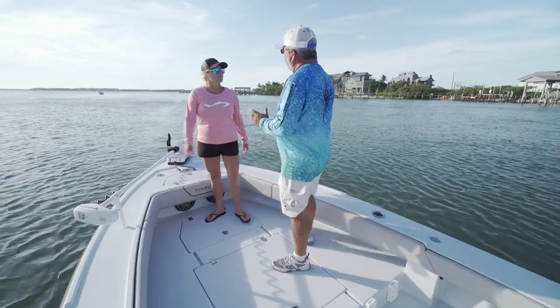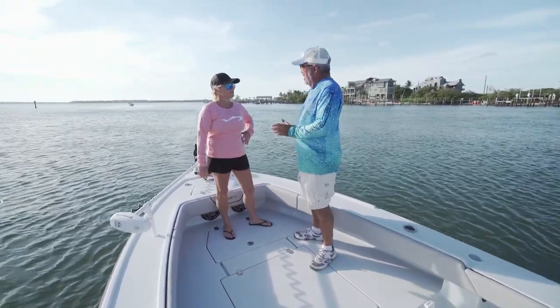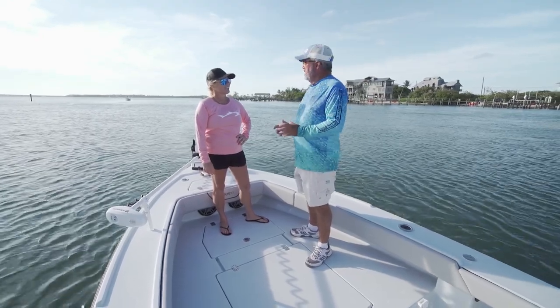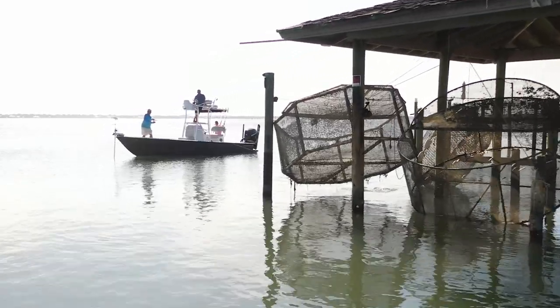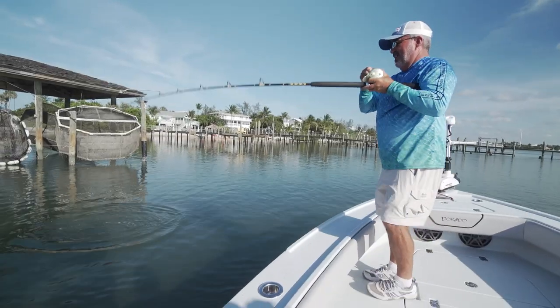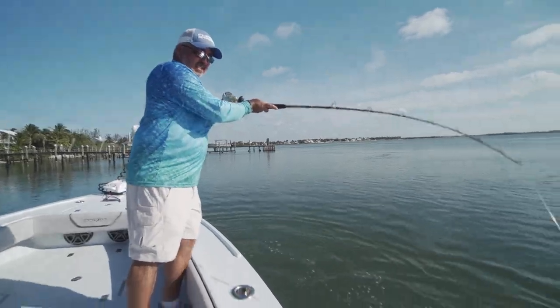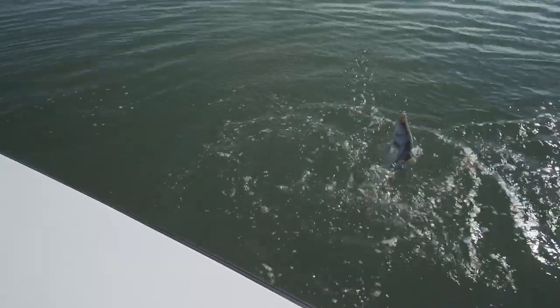The soul of this boat is really a fishing boat, a guide boat. There are a couple of things a guide is always going to want on a boat. One that's really important is that it should be easy for clients or guests to work around and fight fish around the boat in a circle without bumping into stuff or tripping and falling overboard. This boat has that in spades, thanks to the extra gunnel height.